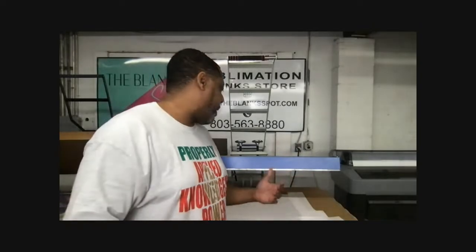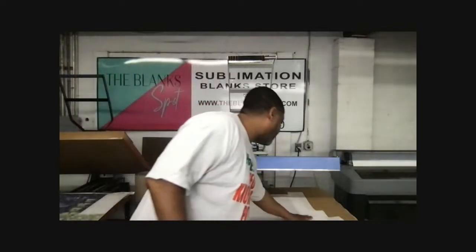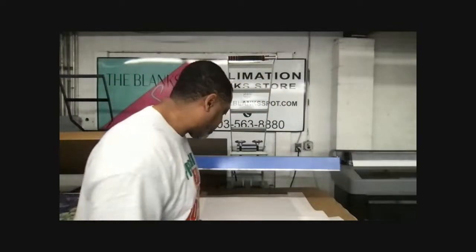If you're going to use a jig, go ahead and use your jig. But I recommend you press your shirt flat and then you measure it because the width is going to be longer. Initially, before I pressed it, it was 39.5 inches. Now, after I pressed it, it's right at 40 inches. So that means that the shirt was kind of puffed up. And as I laid it down, now I may have to adjust my design, okay?